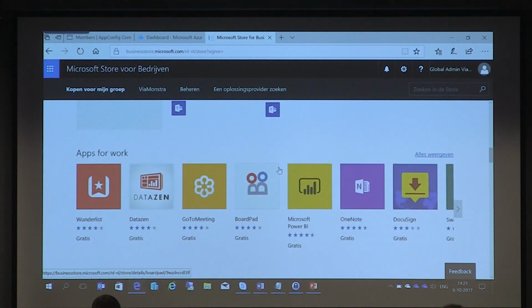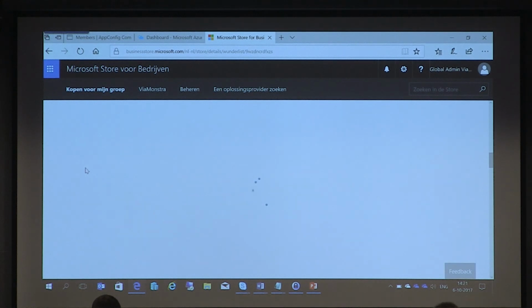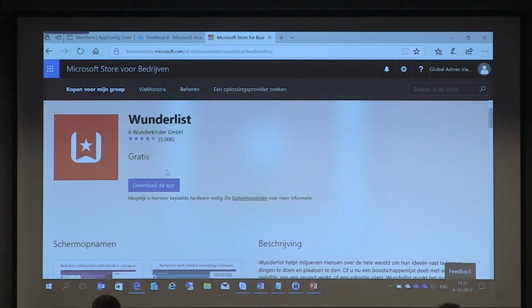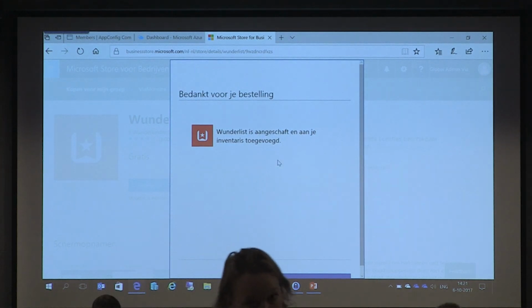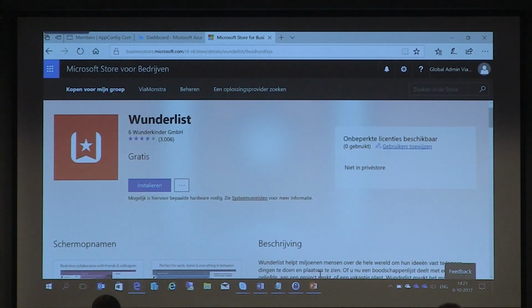If I, for instance, want to buy Wunderlist for my users, which is already there, I think, I can click Download App. Then Wunderlist has been added to my inventory. Easy as this.